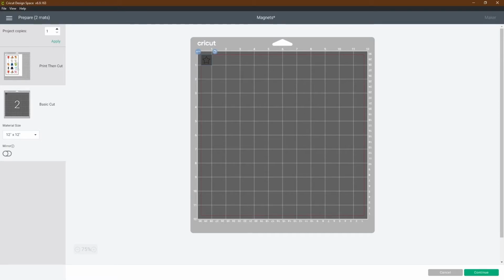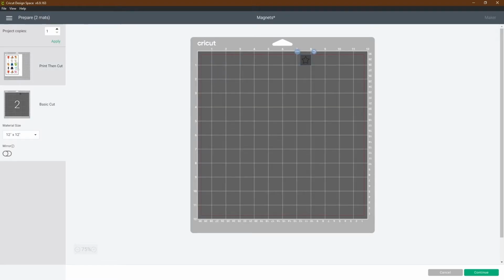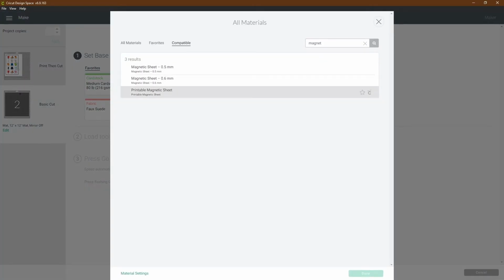I'm going to move it over so that it's still on my paper, but not going to interfere with my cut lines, because the cut lines are just shy of the 7-inch mark. They're about 6.5, 6 3/4. So this one can be right here in between the 7 and the 8, and we'll go into Browse All Materials and search Magnet. We're going to try the printable magnetic sheet.